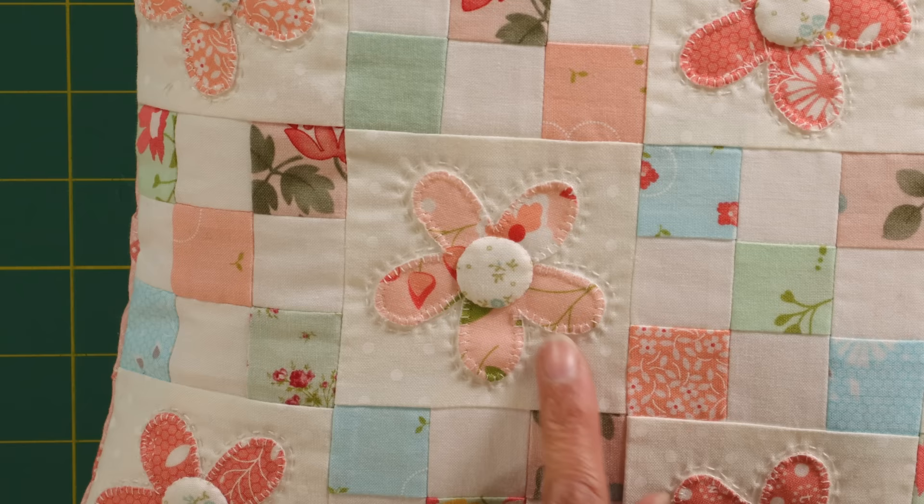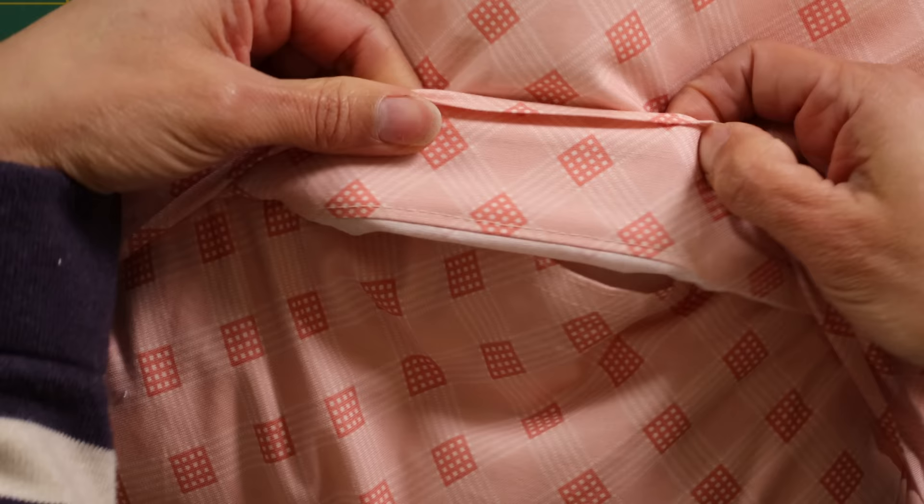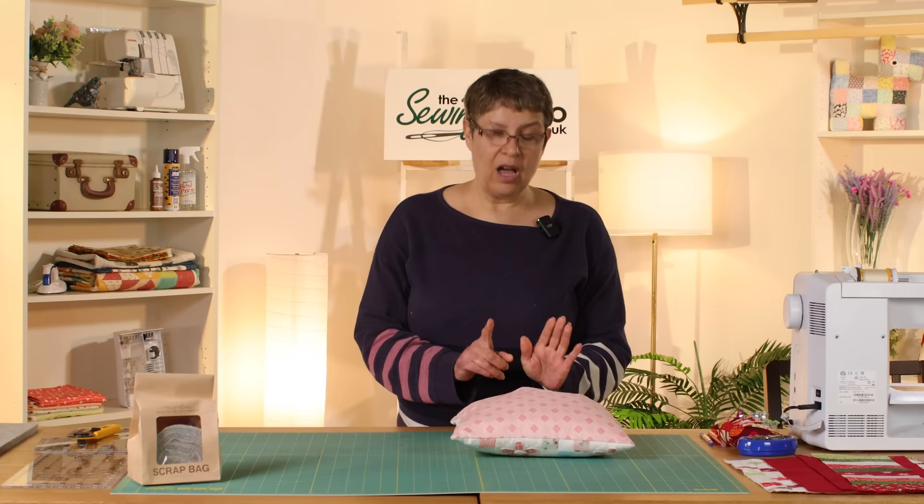You can see here I finished all of this — I did a little bit of hand quilting, this is sort of a big stitch hand quilt with embroidery floss around each of the flowers, and I've just left it nice and simple. If I flip it over you can see my envelope back. I do them like this now, and this has evolved over the years. I tend to make these with this nice band, and on the inside there are no raw edges anywhere, because a cushion is likely to go in and out of the wash, so you want everything to be durable.